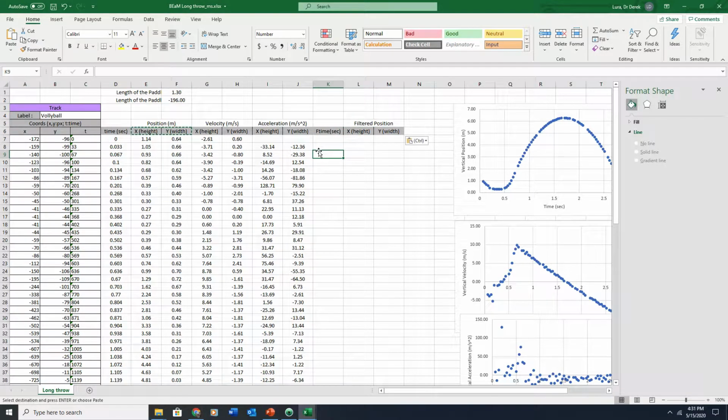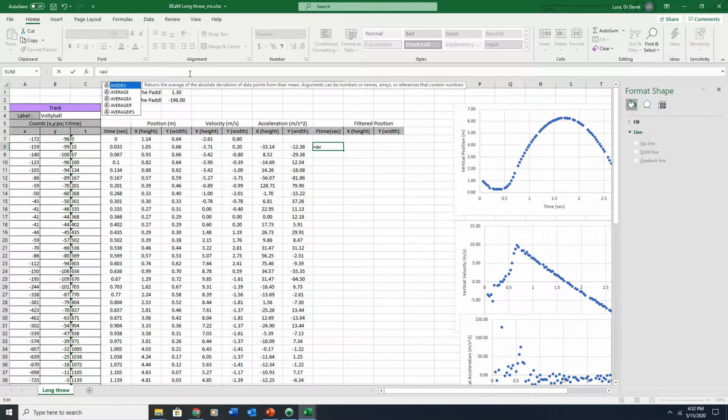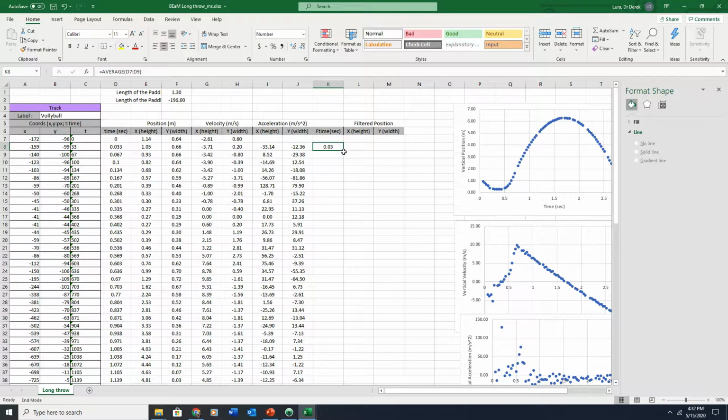And the easiest way to filter data is to use a weighted average of the values around the points of interest. And the larger the range of values, the more aggressive the filtering. So let's start with as minimally aggressive as we can get. Let's just do an average of 3 values. And again, I'll do the same thing for all my data here.